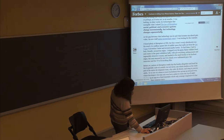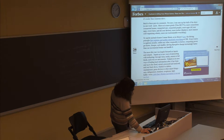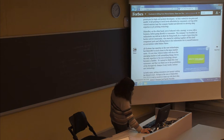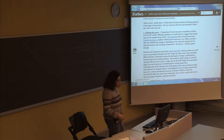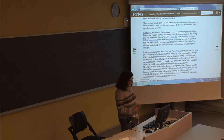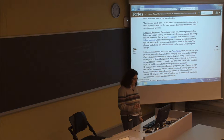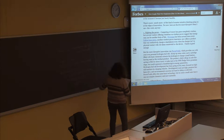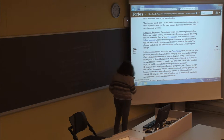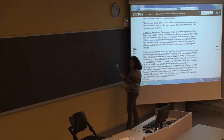So we kind of talked about these are some of the factors that go, and then we go into what do you think are the five main technology areas that are most innovative and most effective ideas. And the first one would be that there are new ways of powering mobile devices.